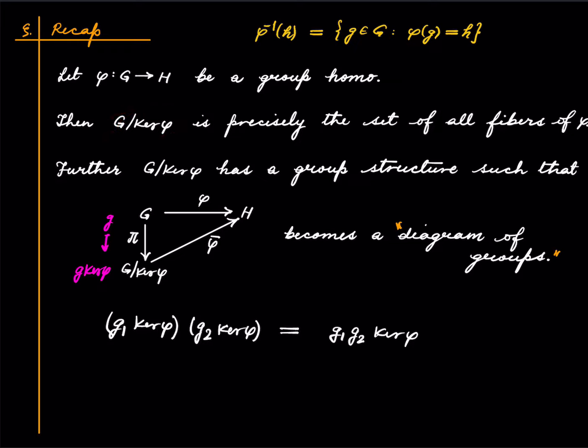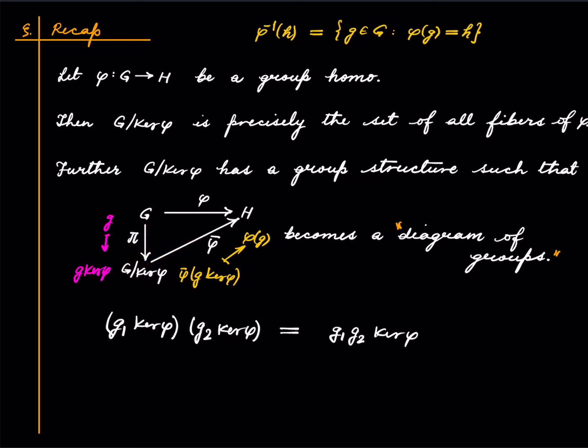All right. So further, we get a set theoretic diagram like this. Phi is just a map, and it factors through the set of its fibers in this fashion, where of course phi bar takes G mod kernel phi to phi of G. So basically, this diagram commutes, meaning if you go this way or you go that way, it's the same thing. But we asked the question, can we upgrade this diagram to a diagram of groups? Meaning, can we endow this object with a group structure? These two already have group structures, but can we endow this also with a group structure such that this map and that map become group homomorphisms?